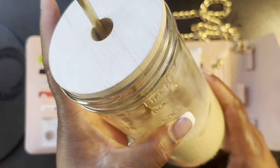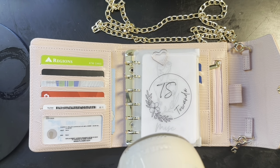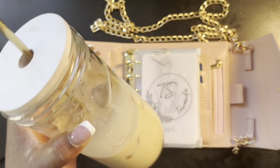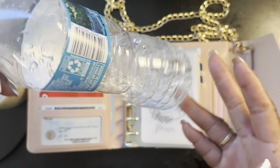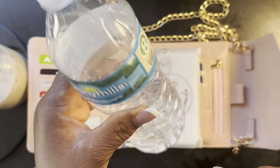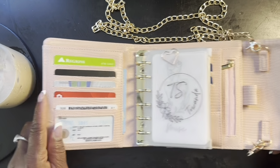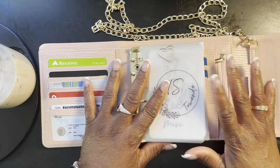So, in the beginning, I made this good old cold coffee, and it is a bomb. It is good. And I have my water because I have high blood pressure, so I need to make sure I drink water before and after coffee so I can hurry up and wash that out of my system. I've been doing good on my blood pressure, but I'll talk about that on my other channel.